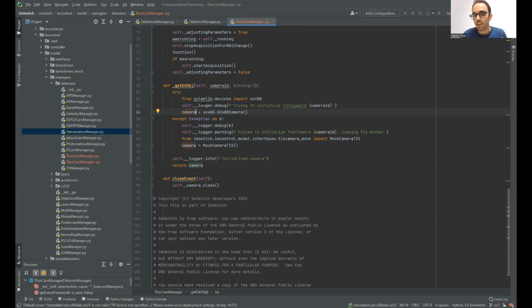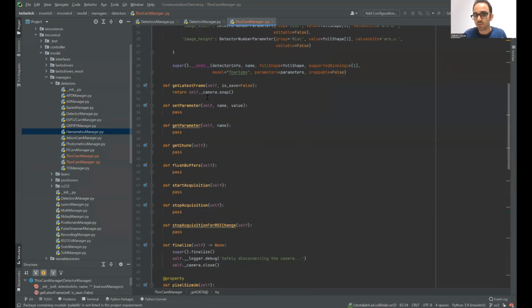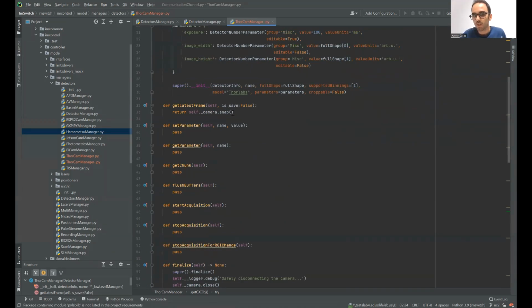And I know that this is coming from this library. And in this library, I read that in order to get the latest or a snap, we have to run this command. So we'll just translate that. Then it can get more complicated. Another thing that I want to do is in this function, starting the acquisition.